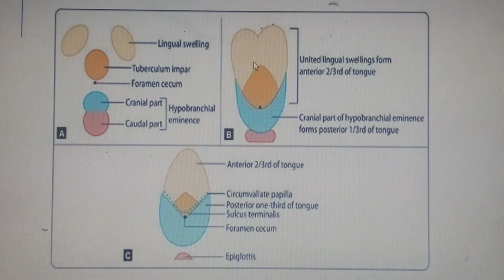Now the primary papillae, we talk about foliate, we talk about filiform, we talk about fungiform. But the fourth one, which is called the circumvallate, which runs along the sulcus terminalis, although it's found in the anterior 2/3 of the tongue, you can see the color is not having the same consistency over here. That one is also developed from the cranial portion of the hypobranchial eminence. So please get to know that. And of course, you know that this hypobranchial eminence will begin to develop around the 5th to 6th weeks of intrauterine life, after the lateral lingual swelling has emerged around the 4th week of intrauterine life.